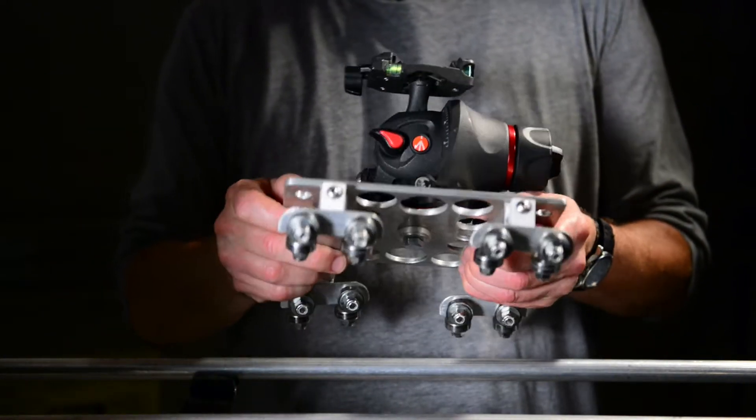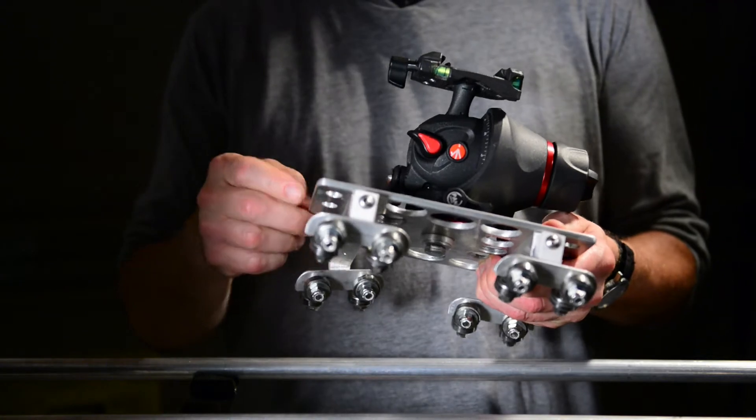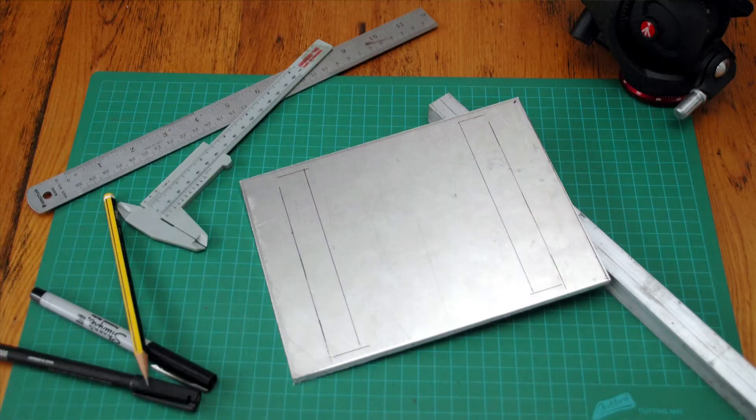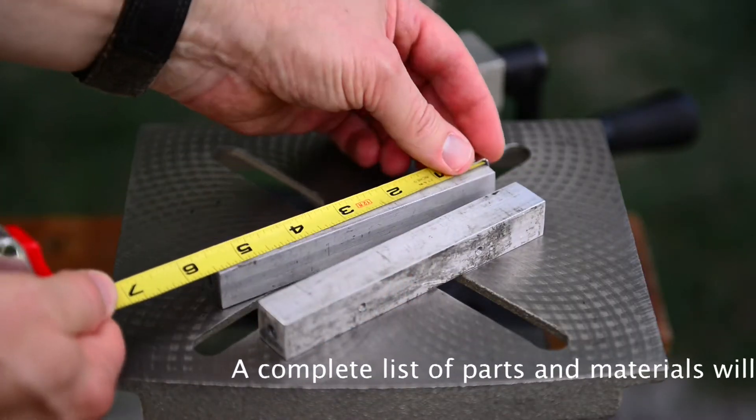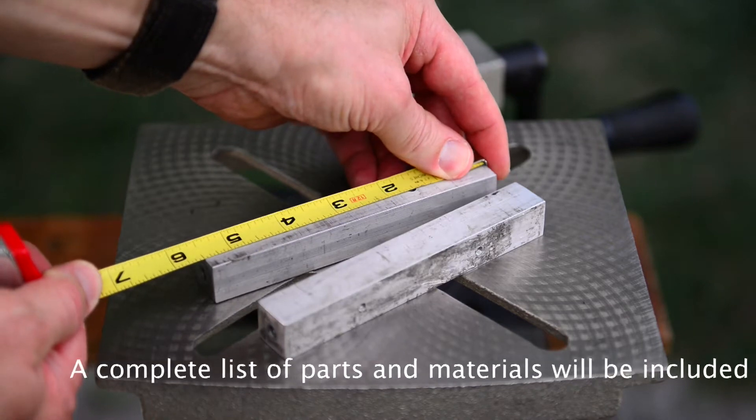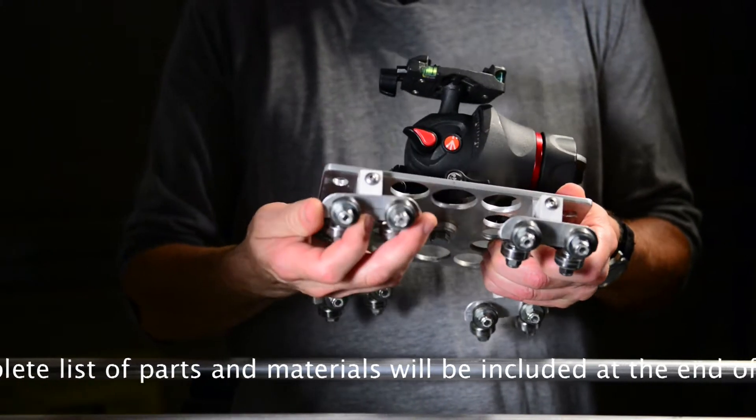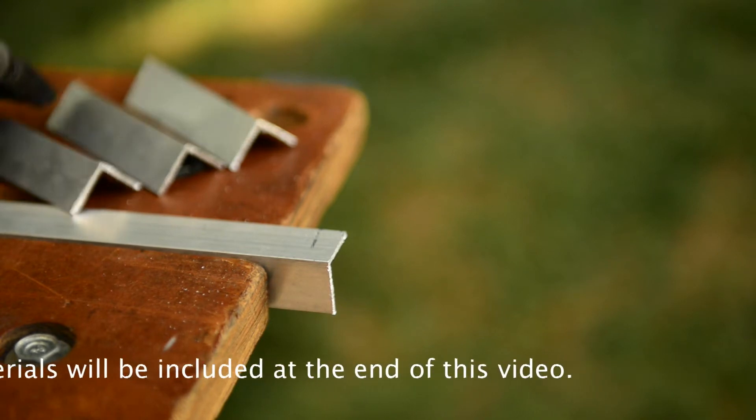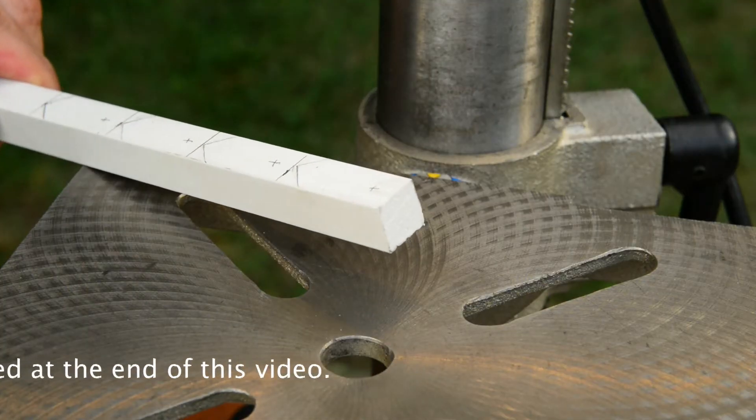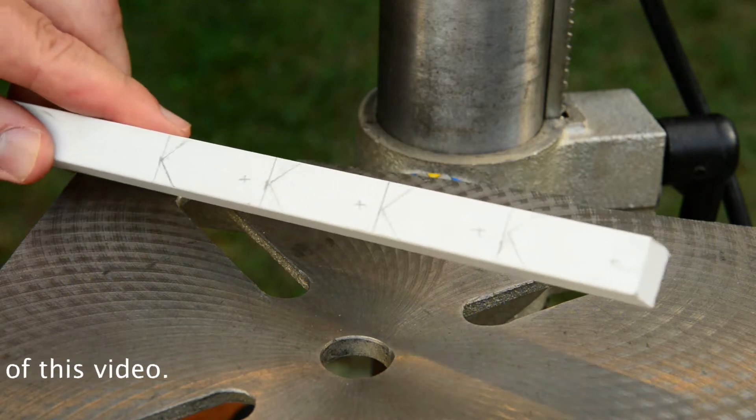The materials for the slider project. For the deck, one piece of aluminum 3/16ths of an inch thick by 6 inches by 8 inches. Two pieces of aluminum square stock 3/4 of an inch by 3/4 of an inch by 5 and a half inches long. Four pieces of 3/4 inch aluminum angle bar 2 and 3/4 inches long. Also, four pieces of 5/8 ABS square stock 1 and a half inches long.